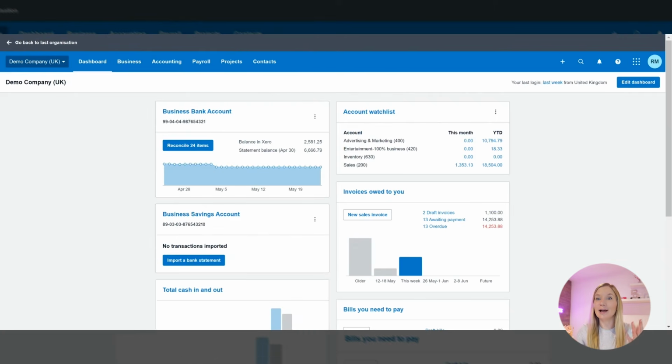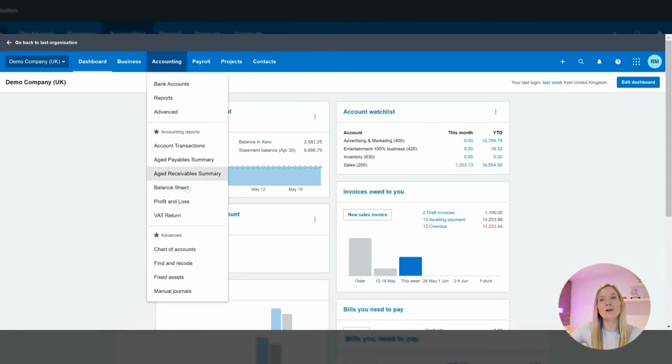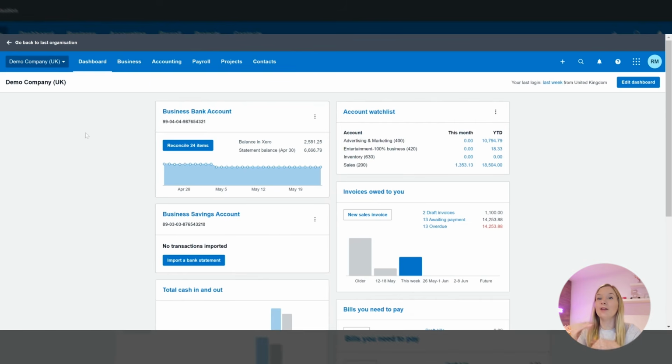And so that was a bit of a whistle-stop tour into the bank reconciliation screen, but then you'll be able to understand how once we're pushing those transactions into Xero through the dashboard, through the bank feed, you can then go through the business tab, you can go through your accounting tab, and you can then start to report on the different elements within Xero.